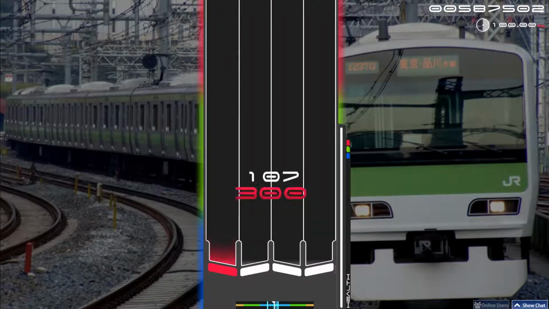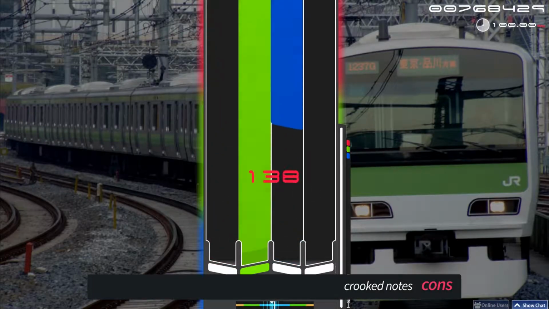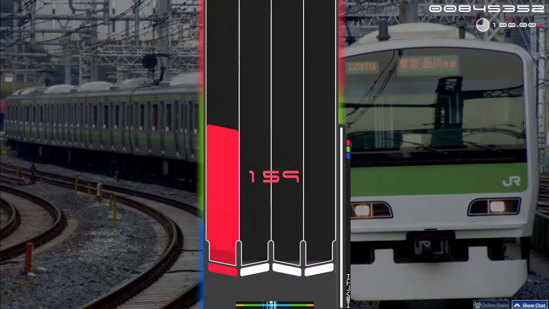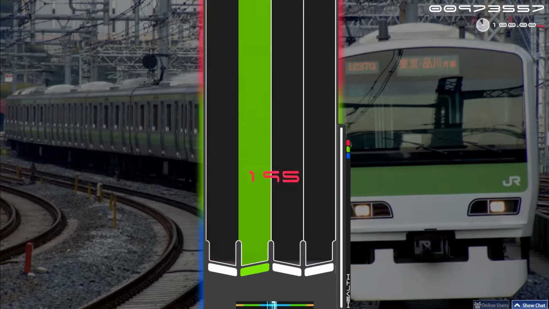The crooked aesthetic has returned with a vengeance though, this time turning every note slightly sideways, making it very difficult to read notes. Notes are also one solid color, including slider notes, making the gameplay even more difficult to read.